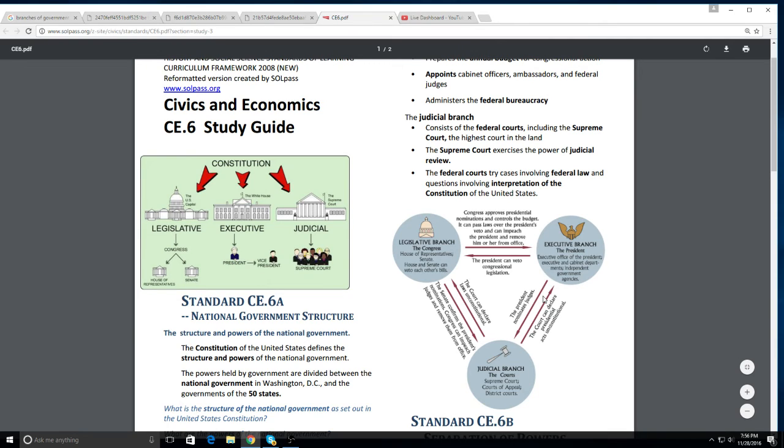Checks and balances. Look for which branch is checking who. Okay, how can the legislative branch check the executive? Well, they have to be doing something to the executive. If it says Congress is approving a Supreme Court judge, that's them checking judicial. If it said they are approving an ambassador, that's them checking executive because that's under the executive branch.